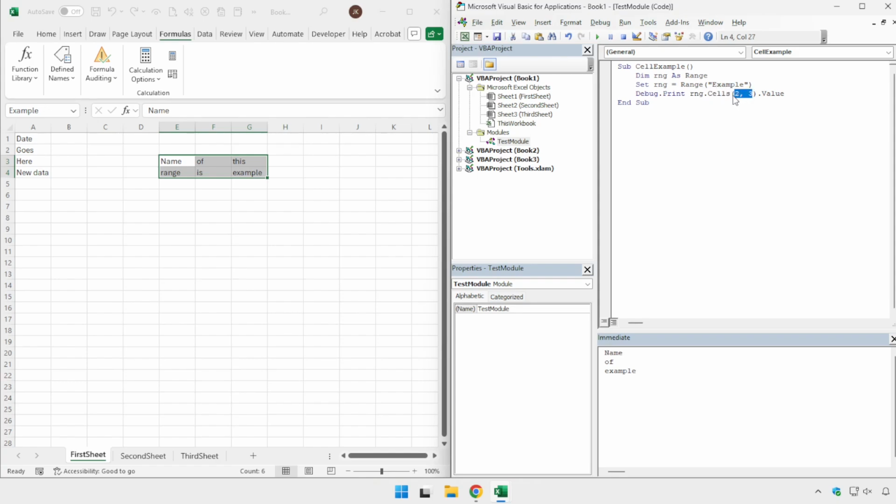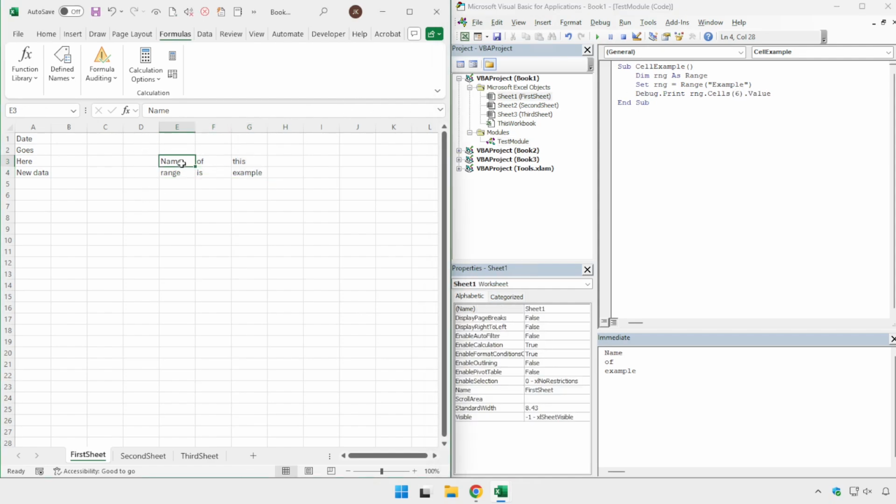And if you don't want to give it both the row and the column, if you just give it one number, it's going to start in the top left, go right until it's out of the range. And so like for this one, the range is E to G. It'll actually stop at G and then go back on the next row.